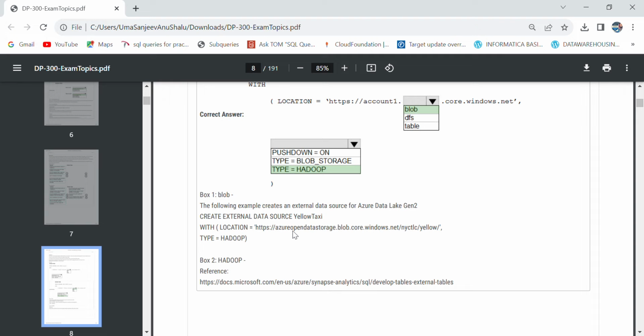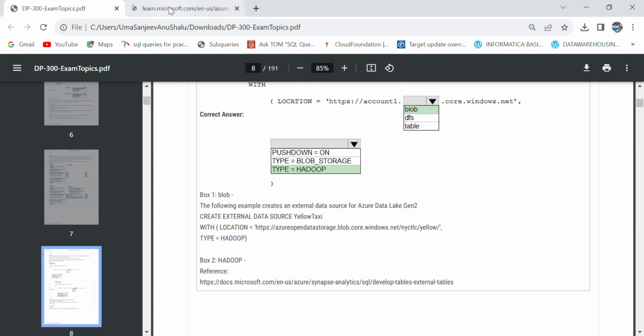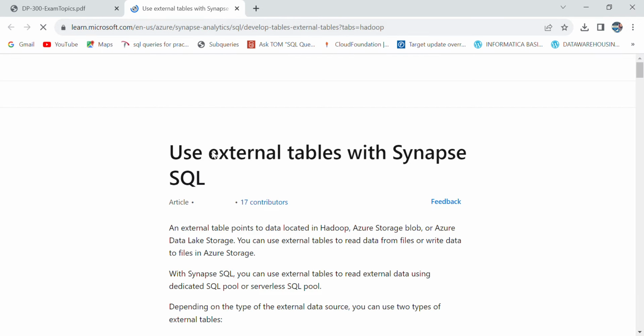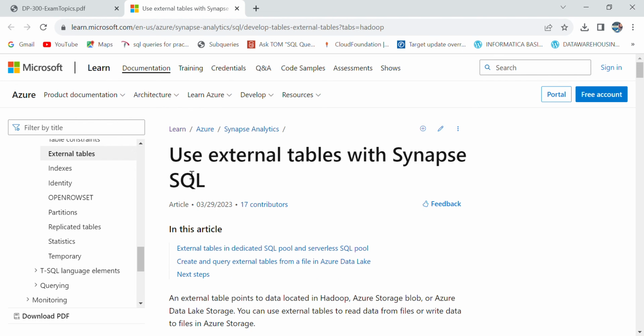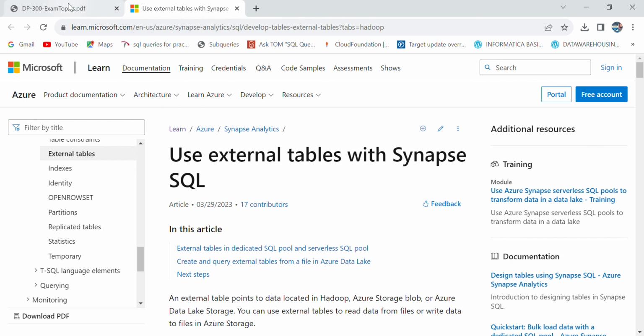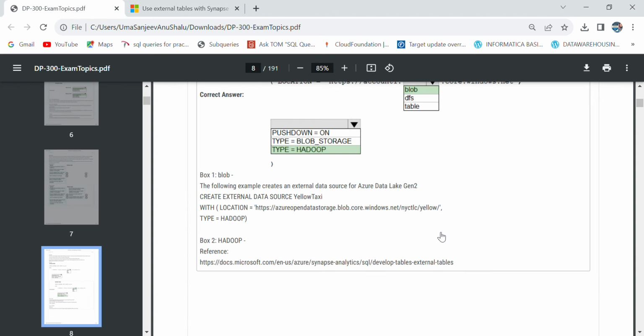For this kind of question you can go to docs.microsoft.com, and if I click on this link and open a new tab, you can get another link where we have developed tables, external tables, and all the options for how you can use external tables with Synapse tables.